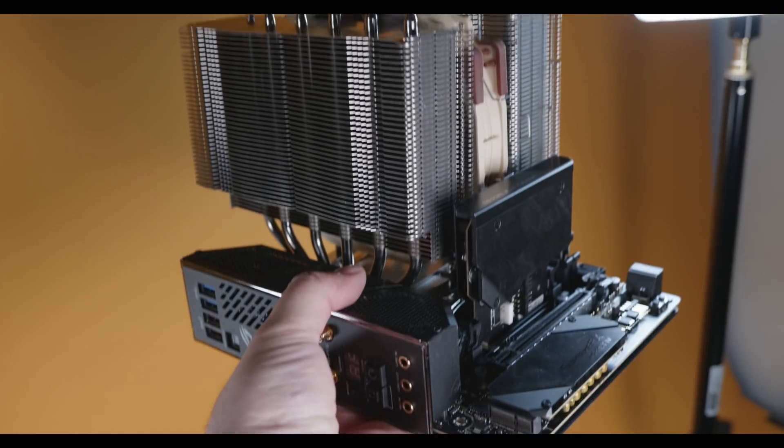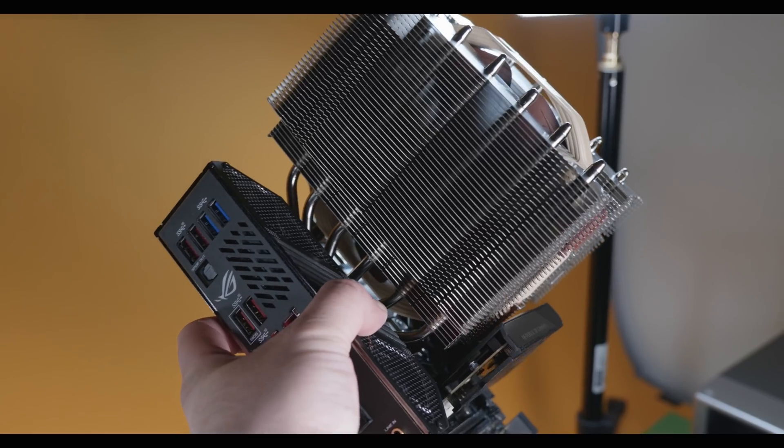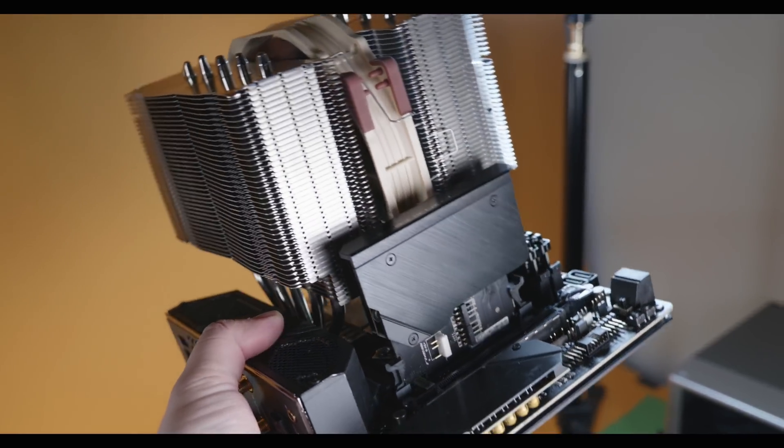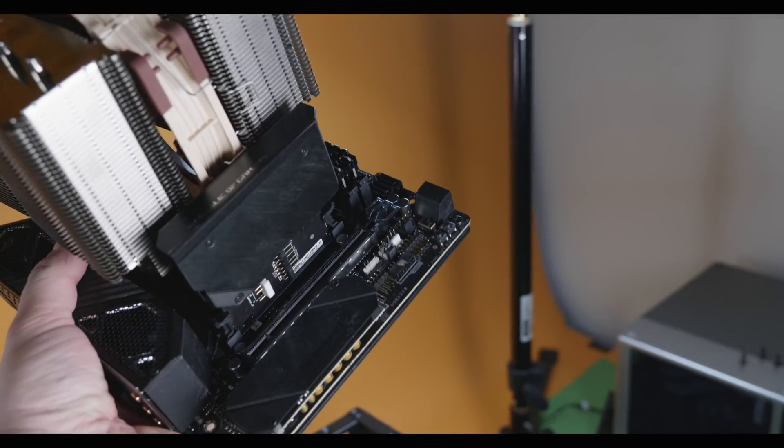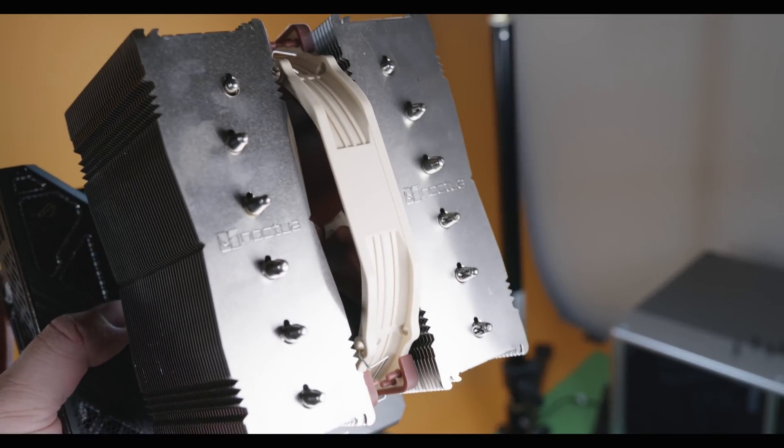It doesn't have the best thermals, and it also doesn't have the best price-to-performance ratio at $449. When you figure out the price per core and the performance you're getting, it's a little over the mark. I would prefer something like a 5900X, but we come back to the stock issue. The 5800X is actually more widely available — Micro Center has had 25-plus in stock at once, which I haven't seen from higher-end CPUs. In terms of performance, it performs fantastically — eight-core, 16-thread is a very good sweet spot for gaming and provides more future-proofing than the 5600X. But if all you're doing is gaming, I'd lean towards the 5600X and save some money.